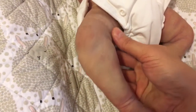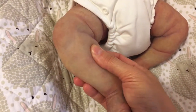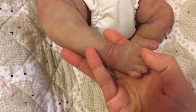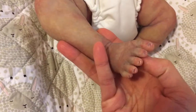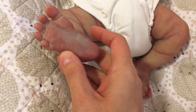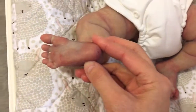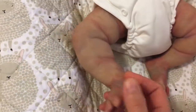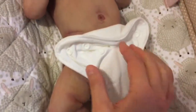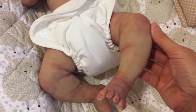And here's her other leg. She's just so super squishy and soft, you guys. It's amazing. I love the feel of her. And there's this little foot and these little toes. Coloring spot on. Spot on. And there's her other pinpricks. I'm such a fan of those. It's literally what every newborn baby comes home from the hospital having. It's typical. Anybody that's had a baby in real life, they know.